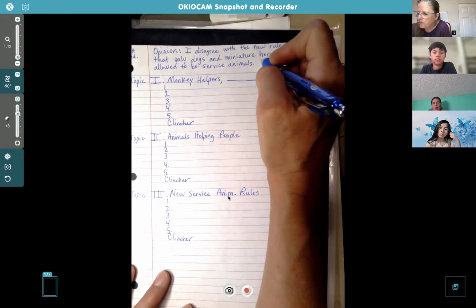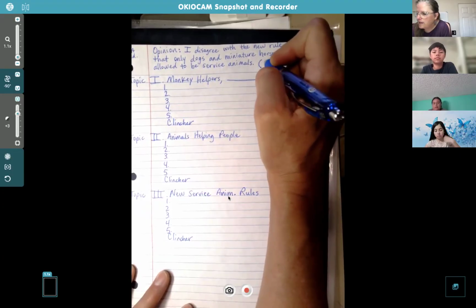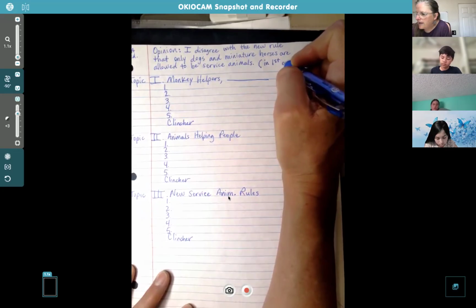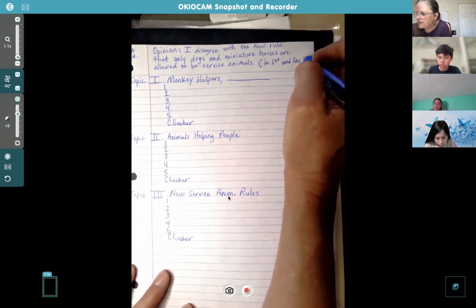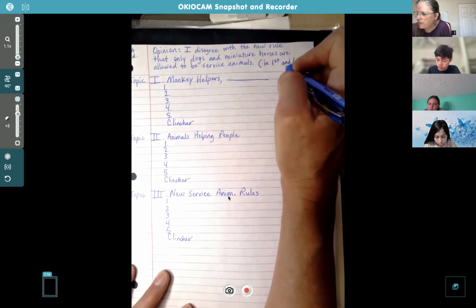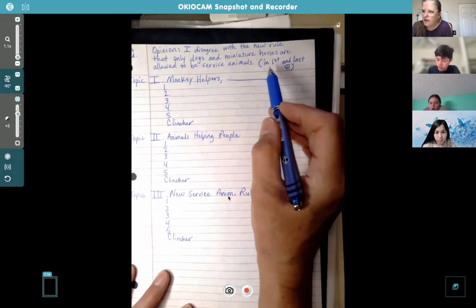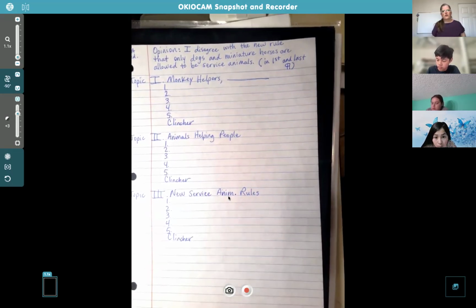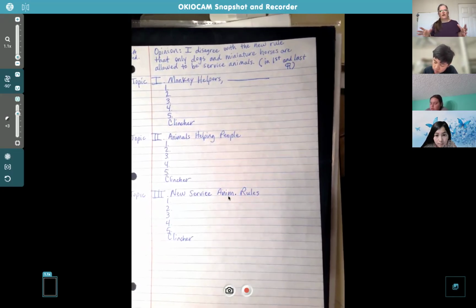But go ahead and put in parentheses, in first and last. And I'm just going to do the paragraph symbols so I don't have to write it out. So you're just going to put in parentheses, in first and last paragraph. So you want to make sure that that's super clear. That's a big part of what they're looking for when they're grading your essay, is if you gave your opinion.